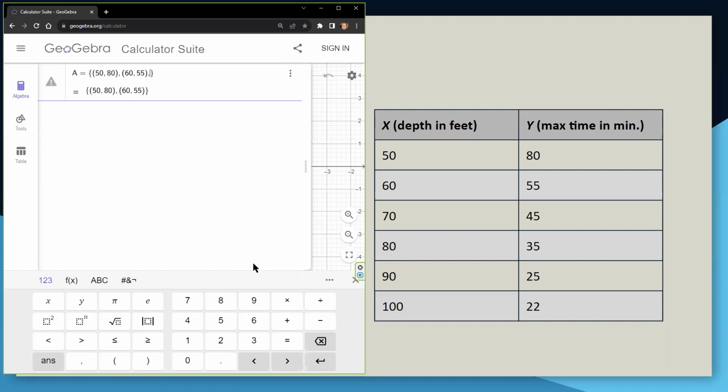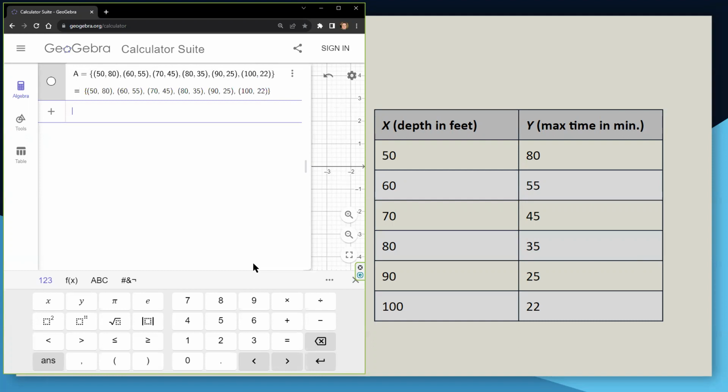And we just keep going down that list until all the ordered pairs are entered. And once all that's done, you just press enter and it stores that list in memory.